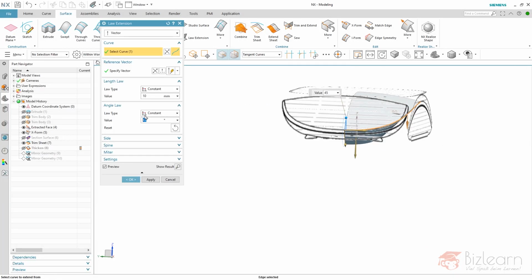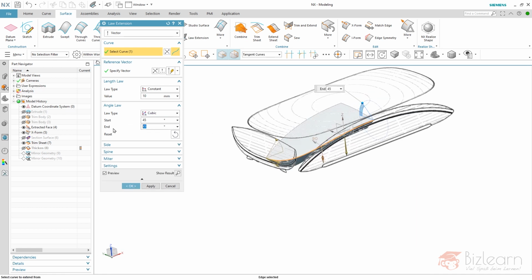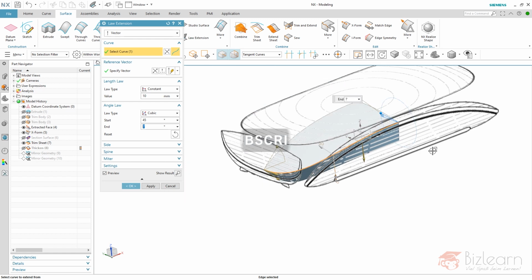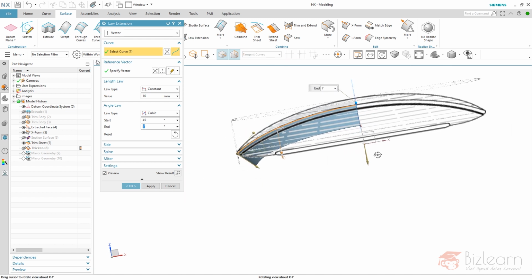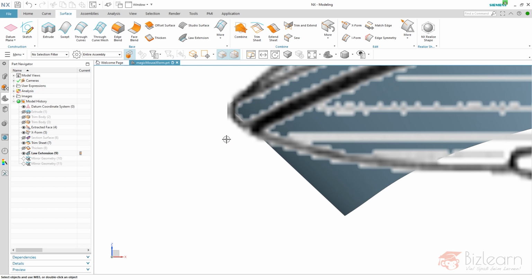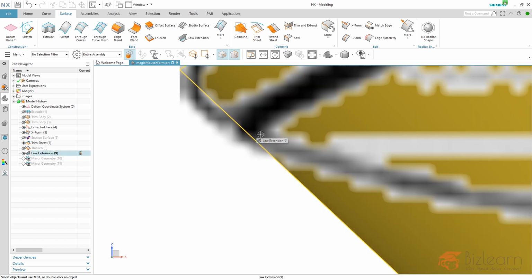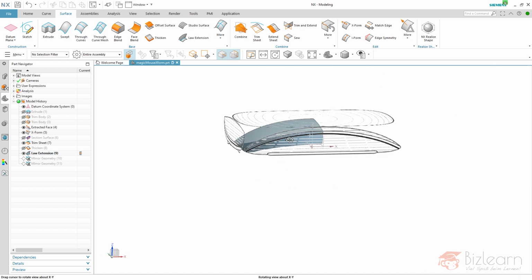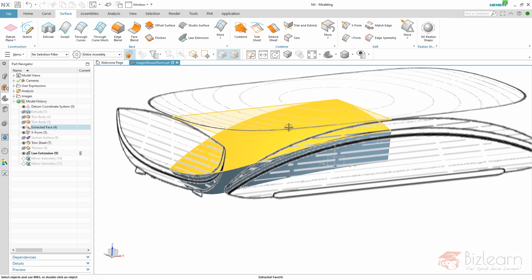So we have to define a specific angle type, which is in our case cubic. And for the end, well, something between 5 and 10, I don't actually know. This is also something we can fine tune when creating this one afterwards. So don't go into detail too much. You can see also here, we're just approximately aligning this point here. But that's okay, that's fine. First of all, I can live with that. Fine tuning can be done afterwards.